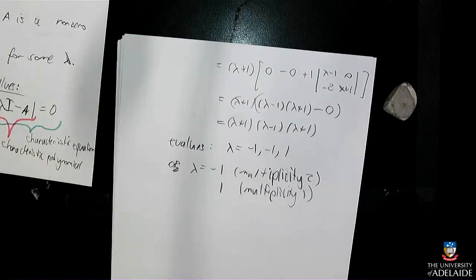Yes? He's asking about listing the eigenvalues in ascending order. So I'm going to repeat that for the recording. Is listing the eigenvalues in ascending order important? No, not at all. It's completely irrelevant. I will say that a computer will traditionally put them in descending order and have the biggest one first.